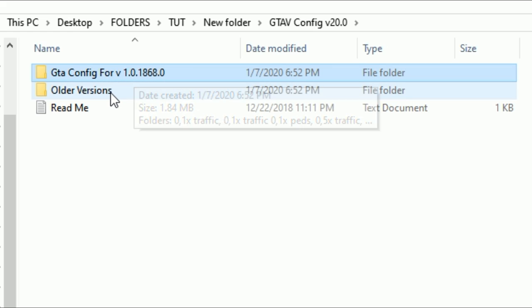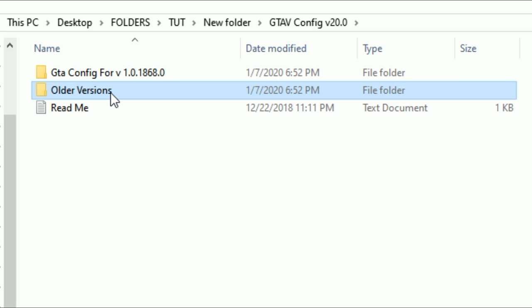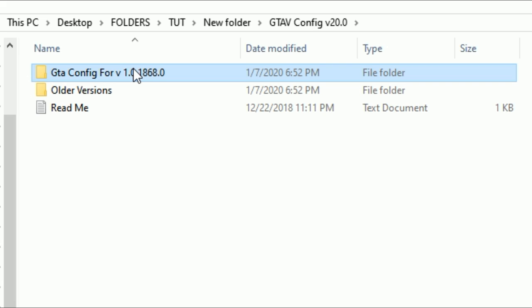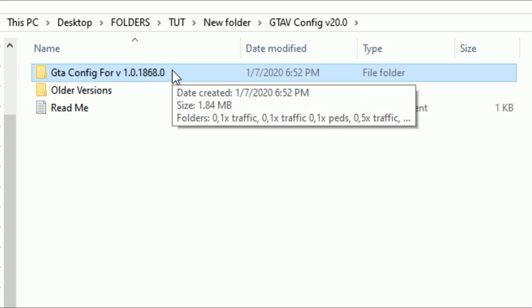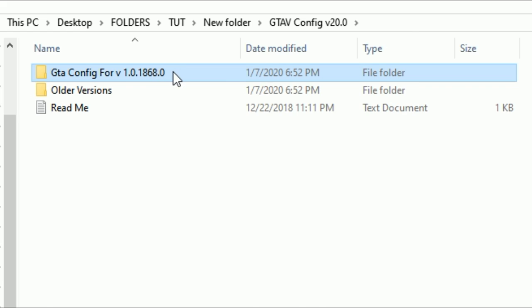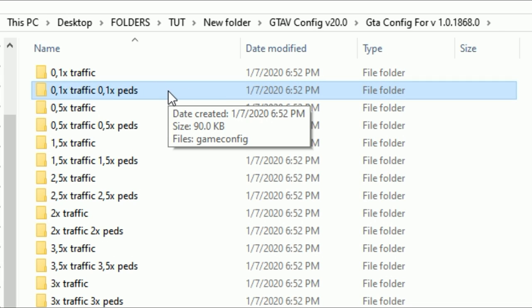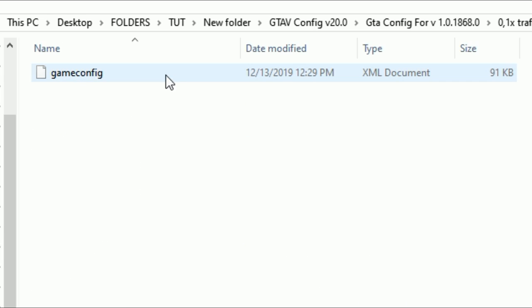If you are working on an older version of GTA, then you want to select the older versions folder. But for today's tutorial, I am on an updated version of GTA, so I'm going to use the updated version of the game config. So let's click this one. Inside here, we are going to have a lot of different game configs, everything from 0.1 times traffic to 5 times traffic, 5 times peds. What I like to use a lot of times is this one right here, the 0.1 times traffic, 0.1 times peds. So that's the one we're going to be installing today. Let's open up that folder, and inside it will be our game config.